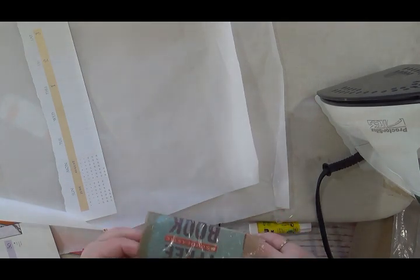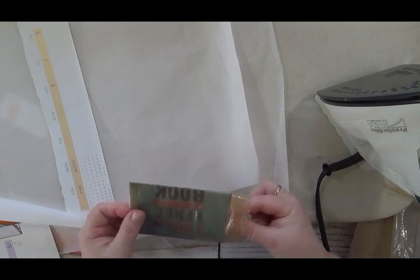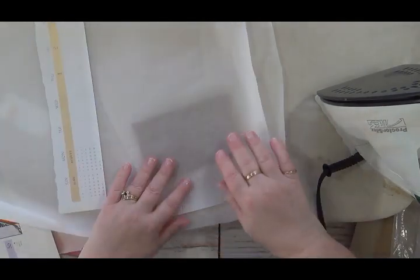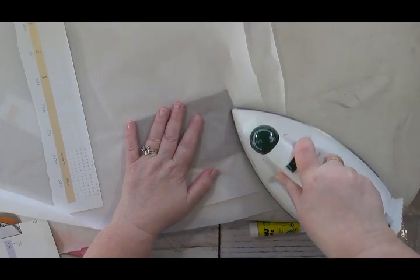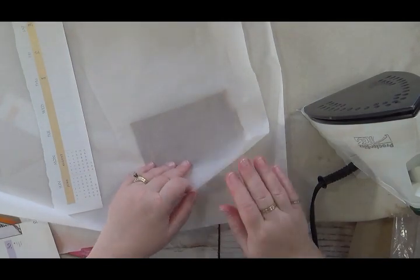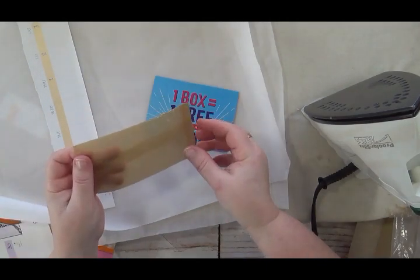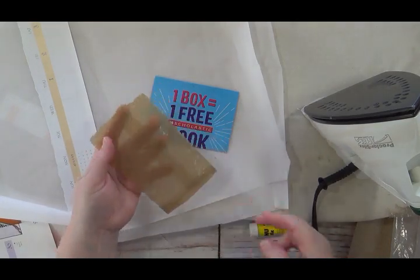Get my plastic opened up down here where I can slide my cardboard down. And I'm not going to slide it all the way to the bottom because I want to finish sealing this seam and this bottom piece. So I've got that in there. Seal the seam and the bottom piece. And you can turn this bottom piece up. I'm probably not. I'll probably just leave it. And so now I have a bag, just your traditional bag with the seam in the back. That's how you can do that.